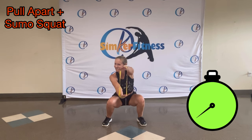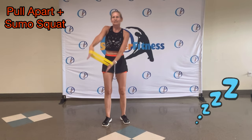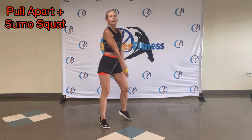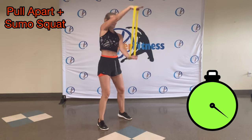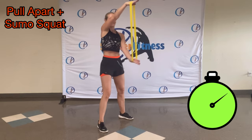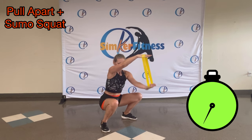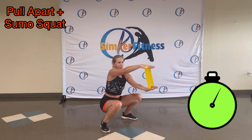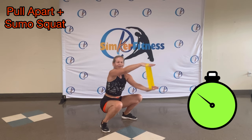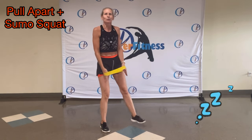Keep smiling, allow your body. That's it. Lower. Sumo squat. That's it. Nearly there. Pull apart. Pull apart. Body up. Come on, smile. This is happy music. This is vacation music. Shoulders back.